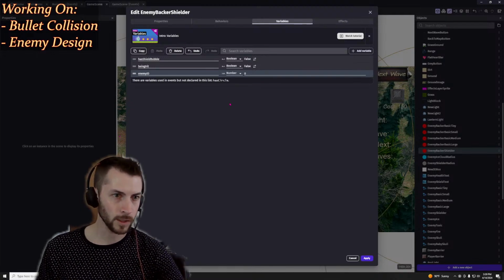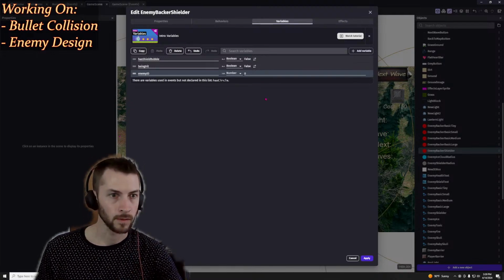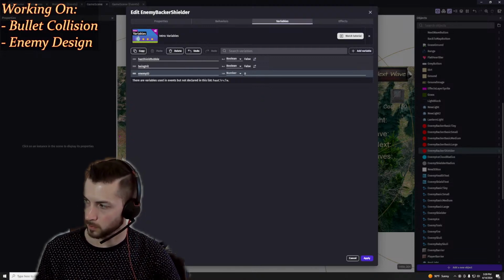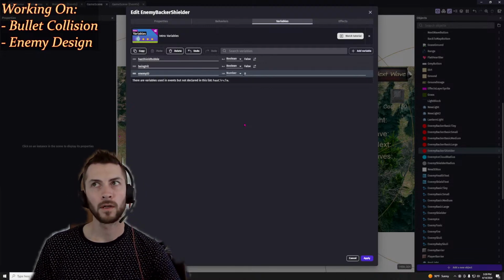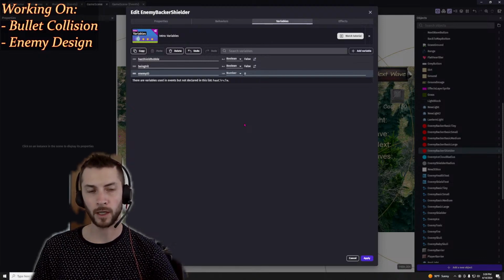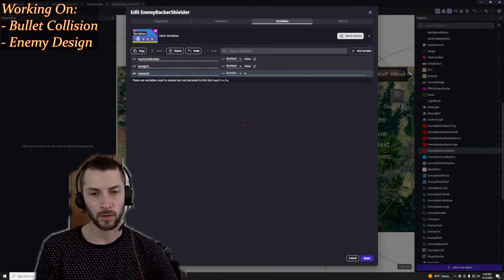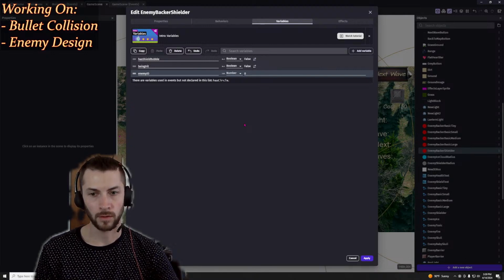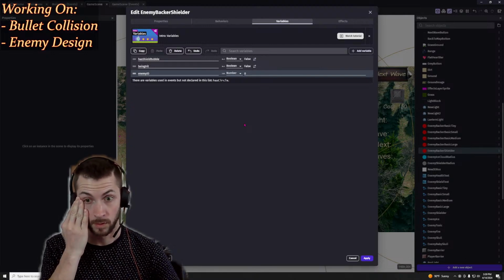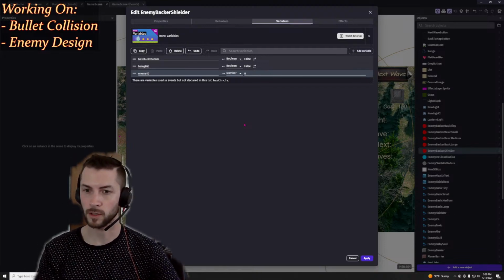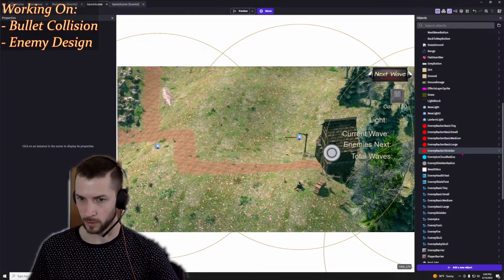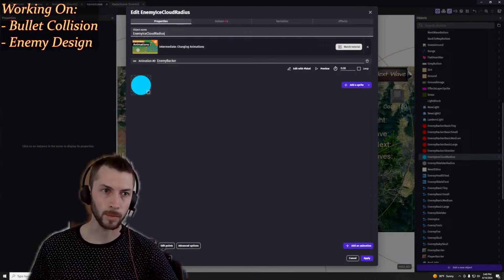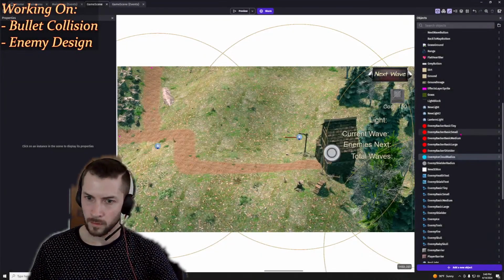There are variables used in events but not declared in this list. Has circle. Okay, so that was probably when I was testing another enemy type. Circle would have been either the icy enemy with the slowing cloud or the shielder. But that's okay, we don't need that here for this particular enemy. Well, actually, that was the shielder, so it must have been the enemy ice type. Anyways.